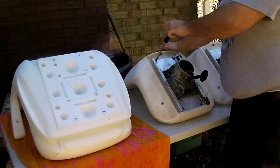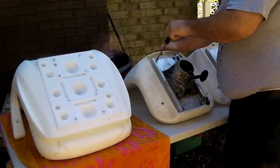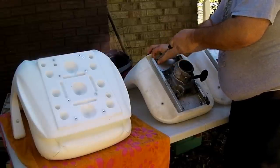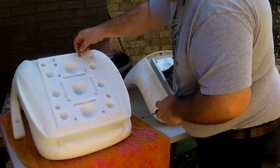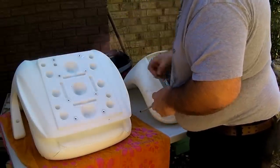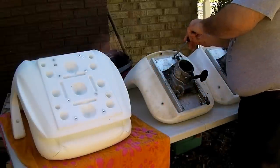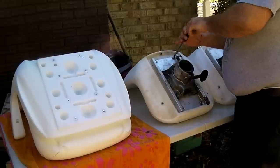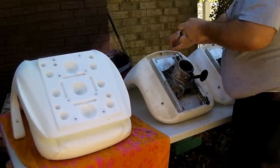Now I'm just going to remove the old mounting screws. And I see already we're going to have a problem. These are self-tapping and these are machine screws, so we're already going to have a mounting issue that is going to require us going to the hardware store. Sucks for me.